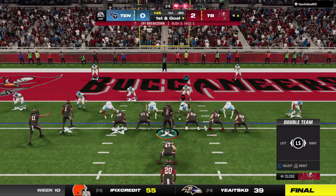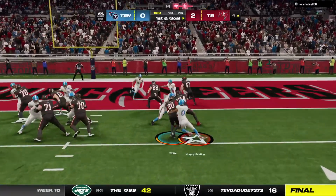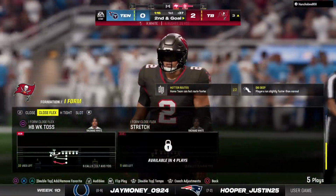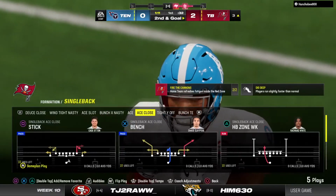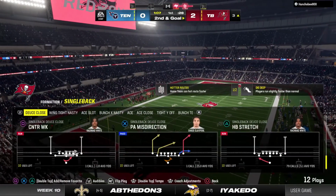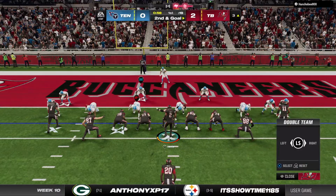Ready. White is not going to get a whole lot, maybe a yard down to the 3. Only a yard on the pickup there. 2nd and goal. You know, when this offense gets down here near the end zone, they're going to turn to their bell cow, and this guy's been a touchdown machine all year. Excellent job stopping him there on 1st down. So the ball position now at the 3.